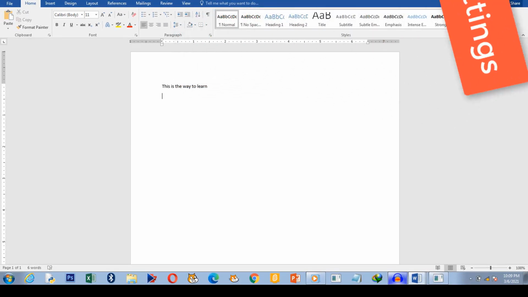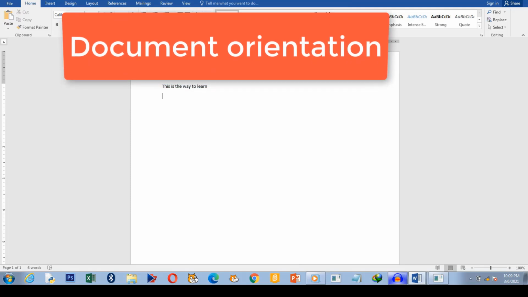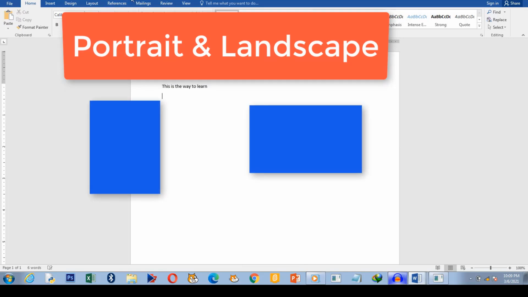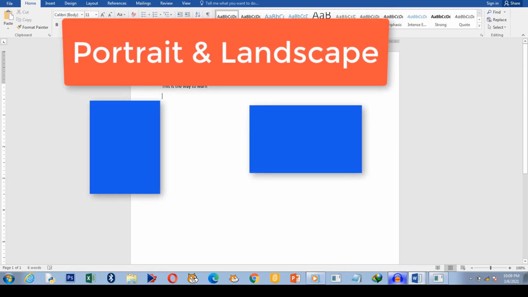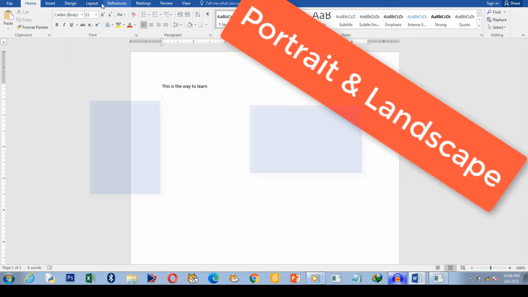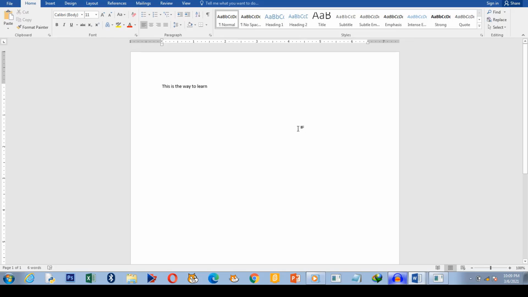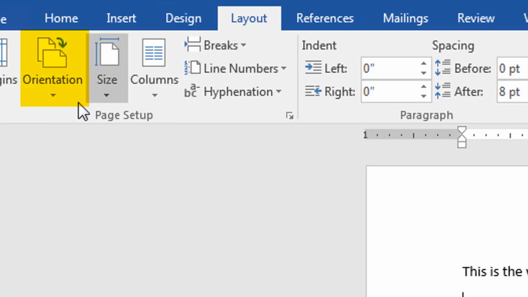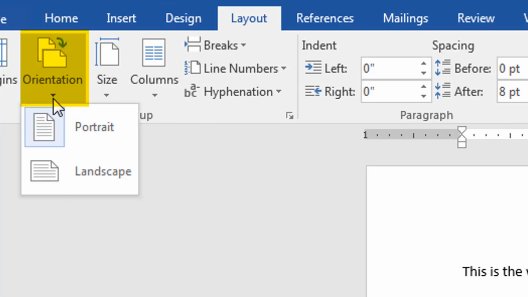For instance, the orientation. You have two different orientations. You have the portrait and the landscape. So you can decide what kind of orientation your document should have. To select the right orientation, you go to Layout and then you go to Orientation. So you see that if you select portrait, your document is going to be upright. And then you select landscape, it's going to be horizontal.